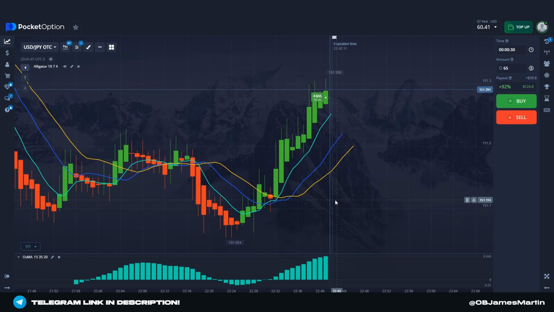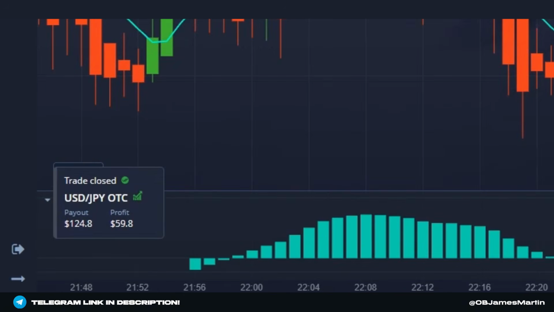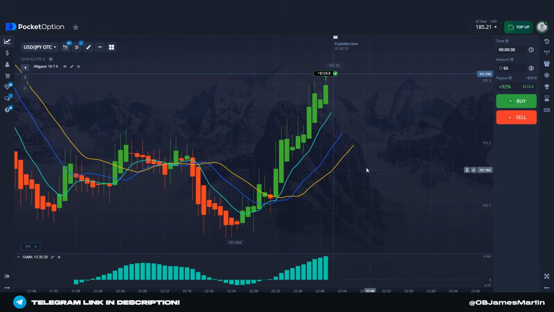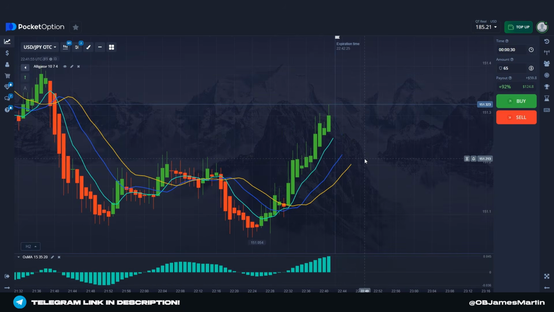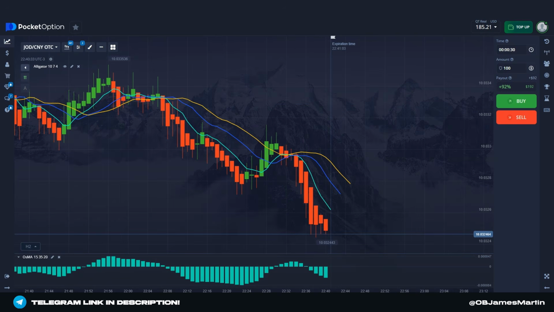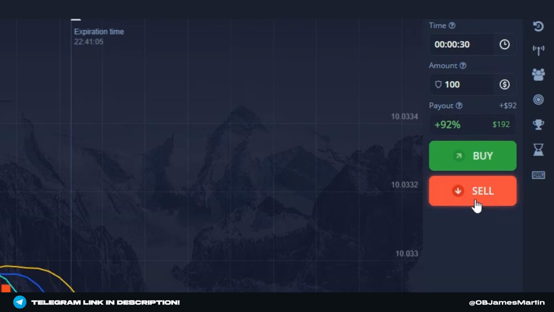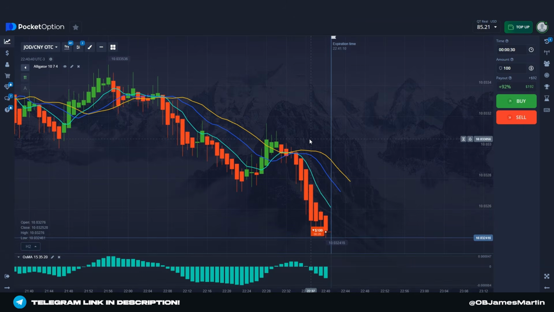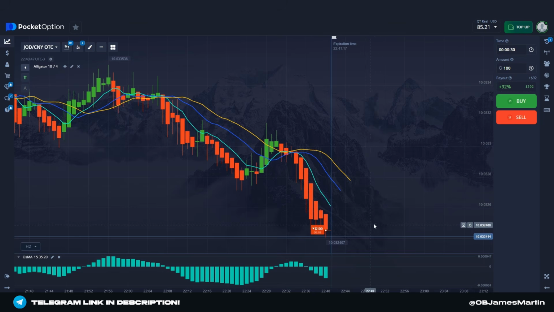And as you can see, 4 seconds, 3, 2, 1. And as you can see, I chose very smooth and beautiful corrections. The indicator gives a good signal and I make a profit again. The patterns are logical and understandable. The simpler, the better. I make intervals between trades of about 10 seconds. And if I see a really good signal, I can even open trades in a row. But now I do not do this, so it's not a waste of time. I think you have already understood how it works, alright?